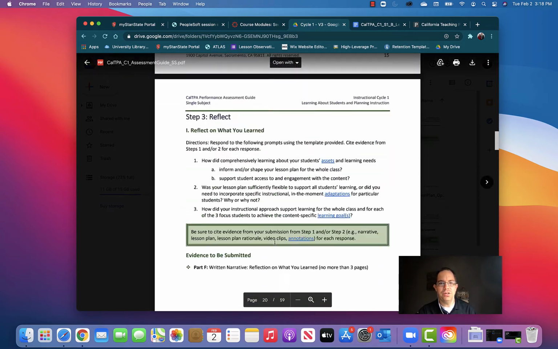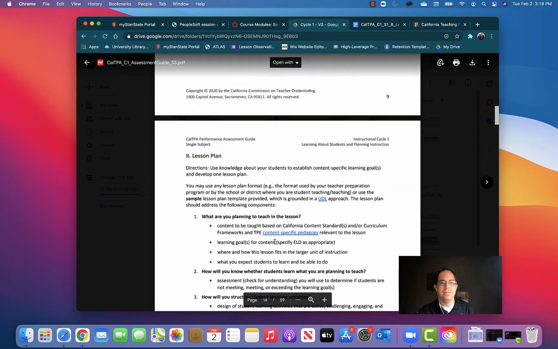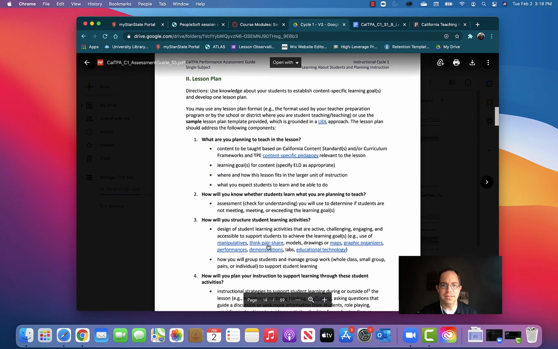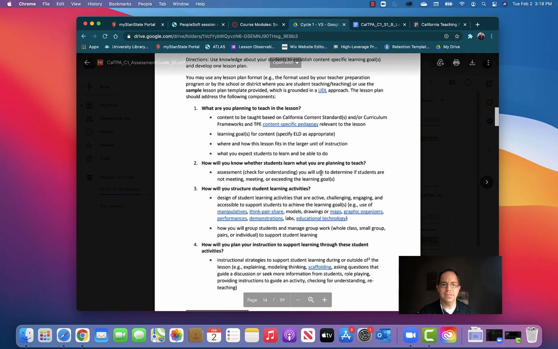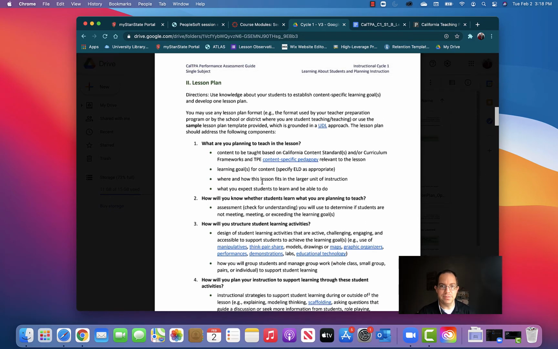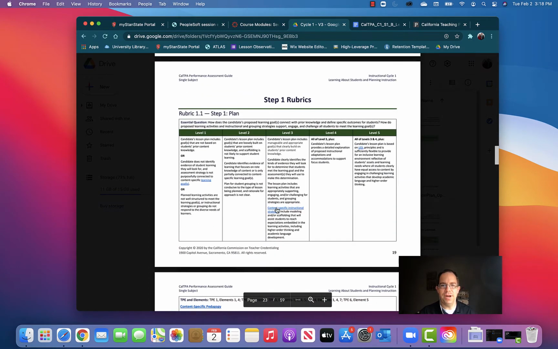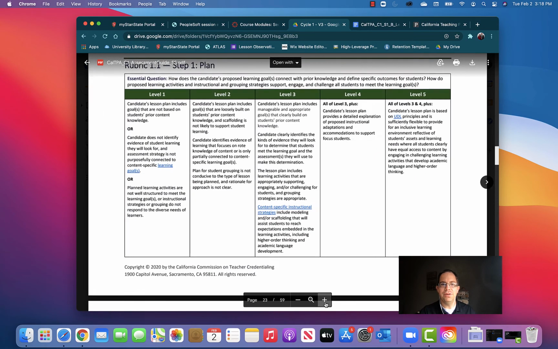And again, I would encourage you to go back up and read step 1B right here, and answering these questions and recognizing things. They'll give you lots of different ideas. They'll talk a little bit more about the UDL approach. So there's all these things in here that will help you in writing that lesson plan. But you want to read through this, and write out that lesson plan. And then, to make sure, this answers the big question that a lot of you were asking yesterday, which is, I don't know if my materials are detailed enough.